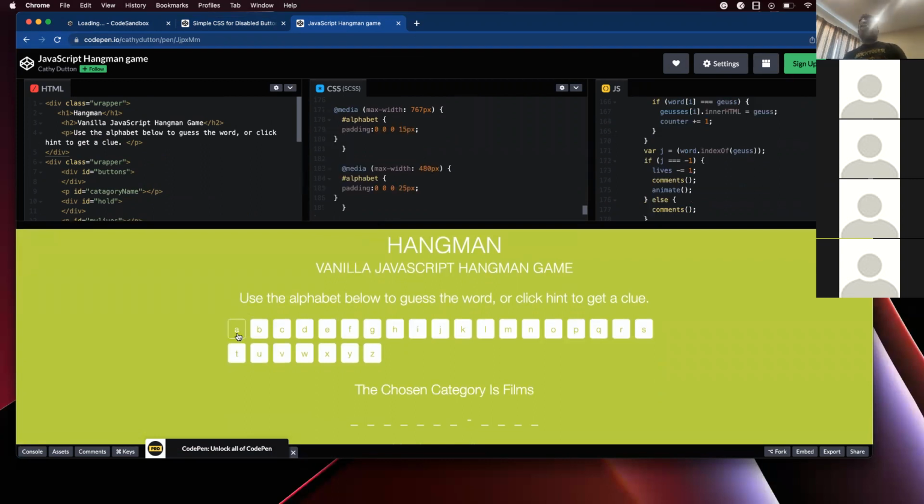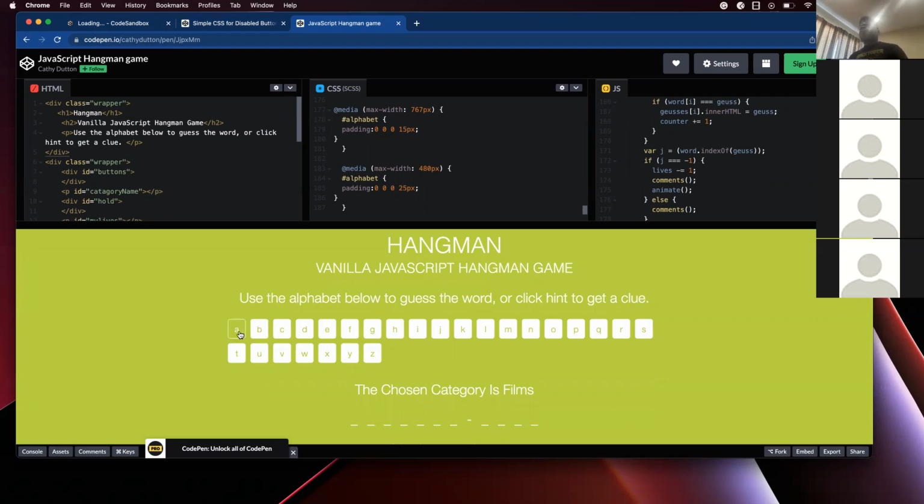But you see these characters. The way it works is you use the alphabet to guess the word. So here the category is movie, right?